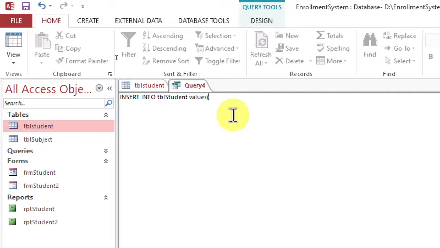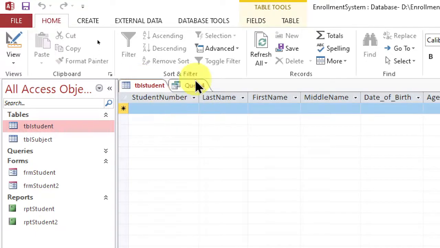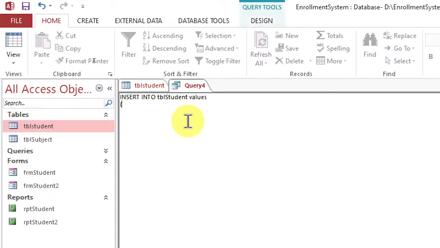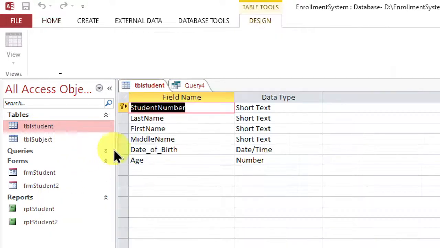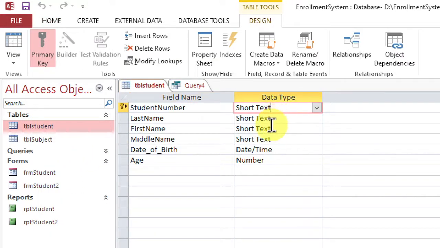enclose your values with a pair of parentheses. I will just put this down so that it will look more organized. So values, since here student number, we will insert student number. Student number is text, as you can see here in our design, and age is number, and date of birth is date.